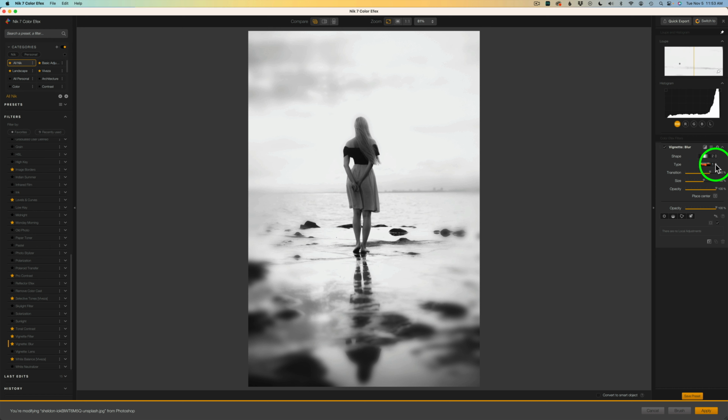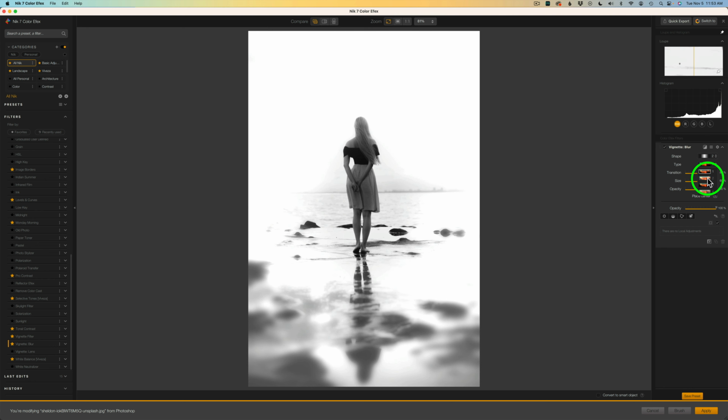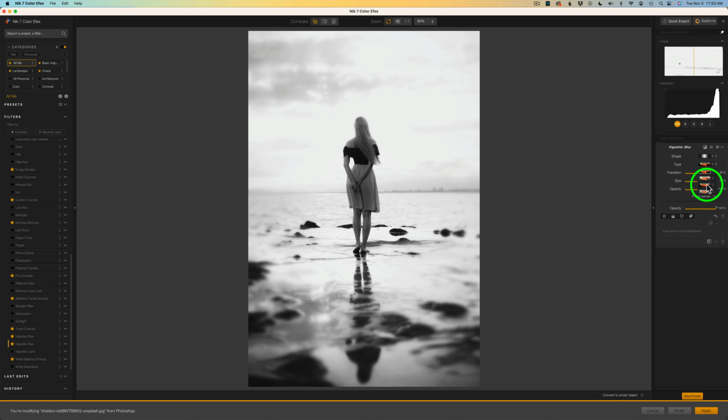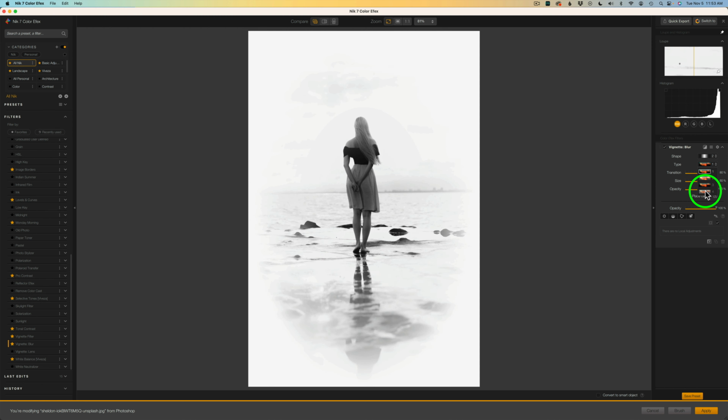And now we have types here. This is type 1, the standard blur, which is pretty cool. Here's type 2, a little bit lighter and dreamier. I kind of like that. Here's type 3, a little darker. Don't like it as much on this one. And here's the last one, a little more lighter, more of a high key look, I guess you could say, which isn't that bad.